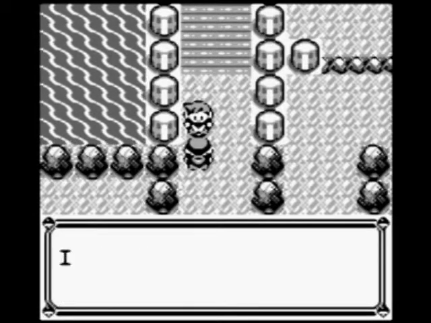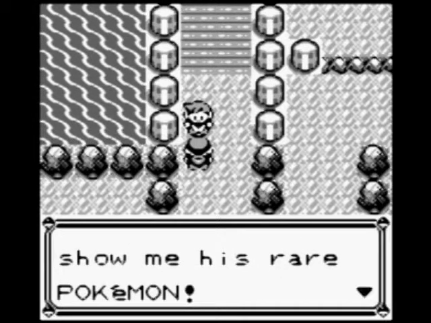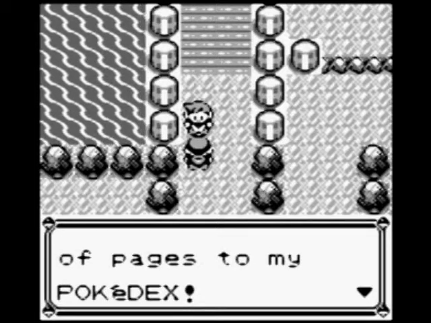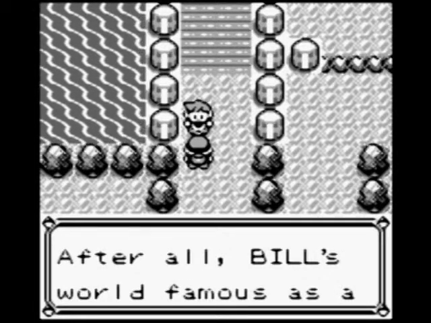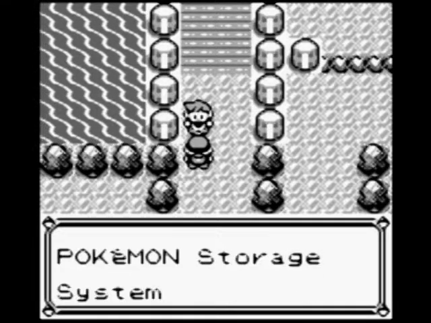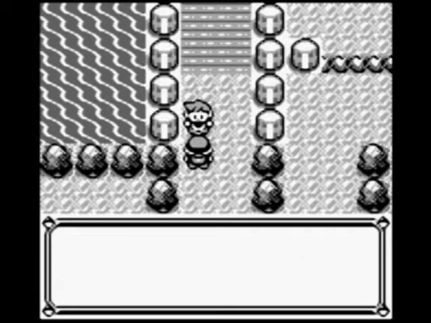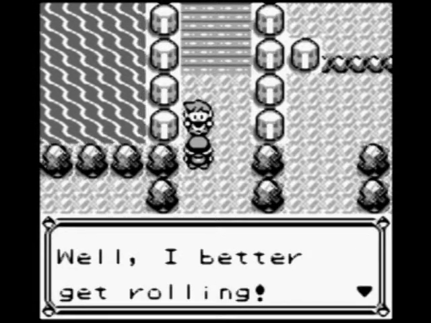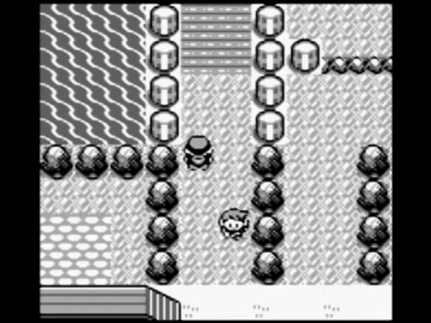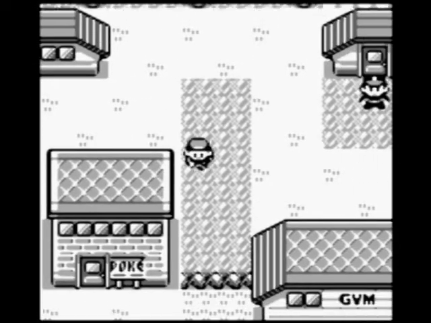Hey, guess what? I went to Bill's and got him to show me his rare Pokemon. And? That added a lot of pages to my Pokedex. After all, Bill's world famous as a Pokemaniac. He invented the Pokemon inventory system on PC. So that's where they're getting all put. We're storing all of our Pokemon on the internet. Do you know where all the trolls are coming from now? It's some Rattata that's been sitting in the PC for years. That explains everything. Lame. Tra-la-la-la-la.